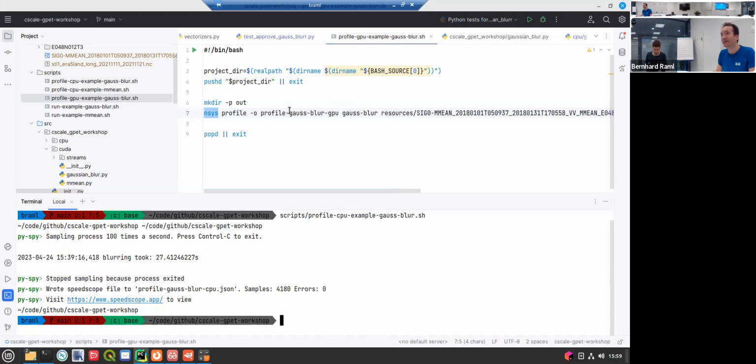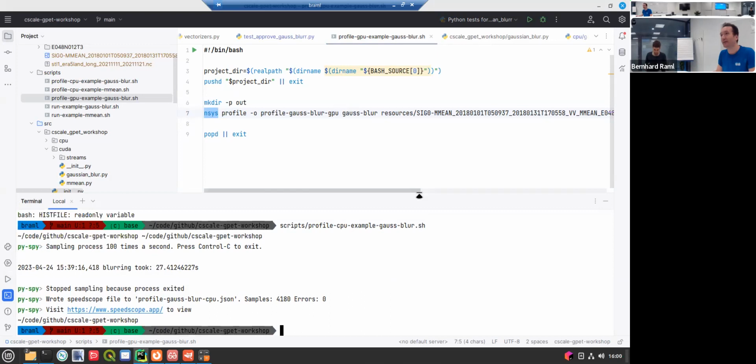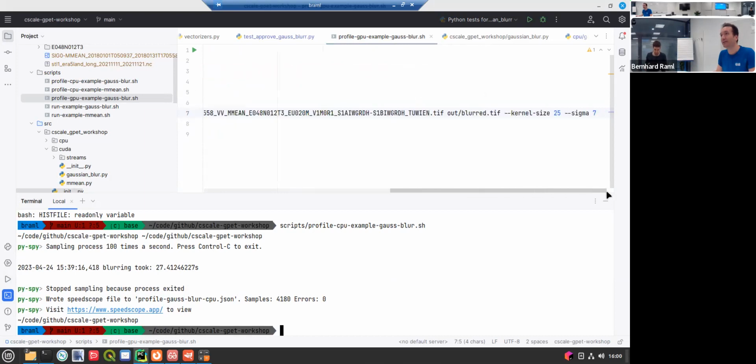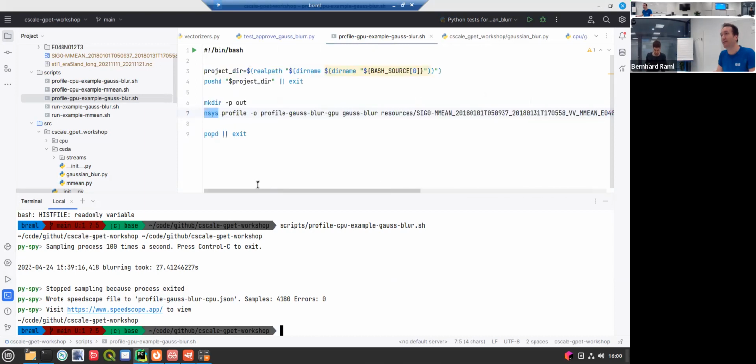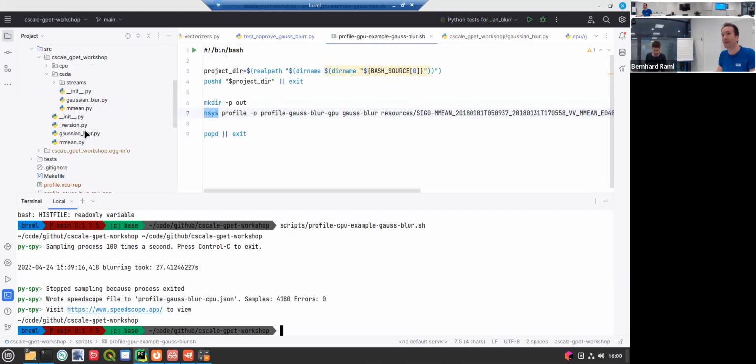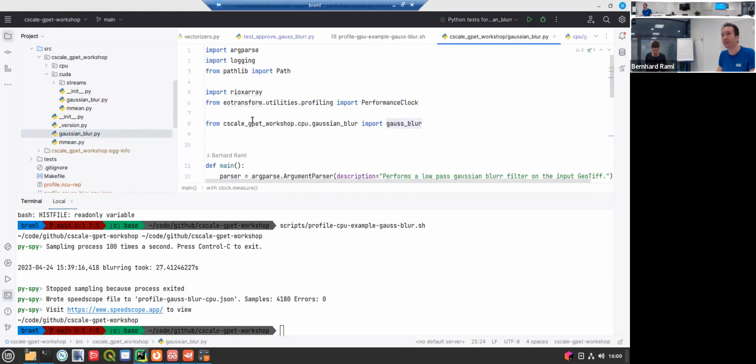And here we use the profiler, and we start again, telling it where to write the output file. And then it calls Gauss blur.